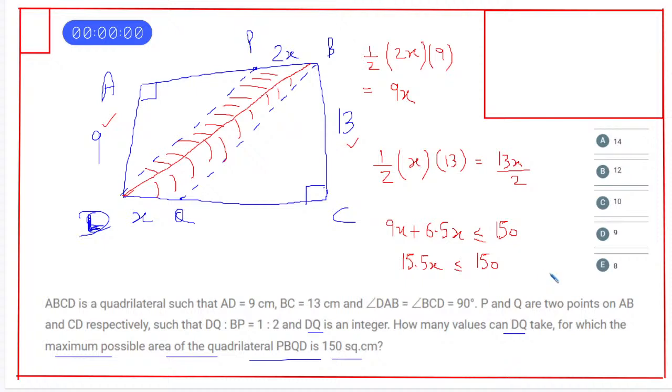So how many possibilities are there? If I take X equal to 10, it is not good for us. X can be 9. X equal to 10 is not possible, then it would be a greater value. So X values from 1 to 9 are quite possible. So 9 values are possible. Is it clear? Yep. Okay, fine. The maximum possibility is 150.